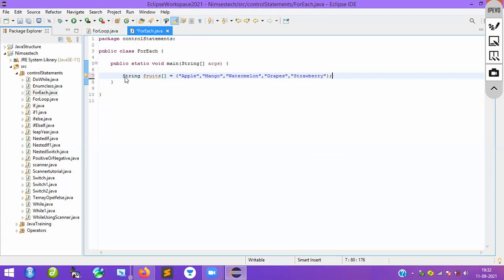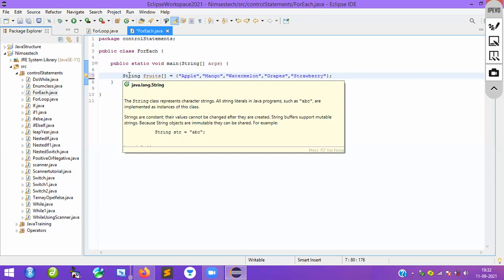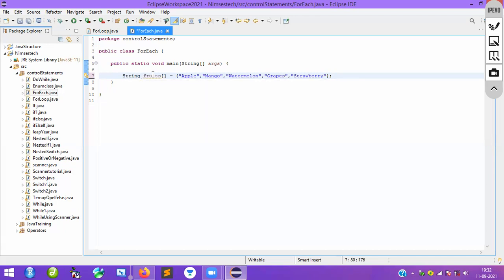See, you can understand from the last example. What we have done: we created an integer value, yes or not? Some integer. Again, we took some array, and in that we have elements. Here you can see we have a string, and the array name is fruits. Mango, apple, watermelon, grapes, strawberry are there. I wanted to print this one. How to print this one?